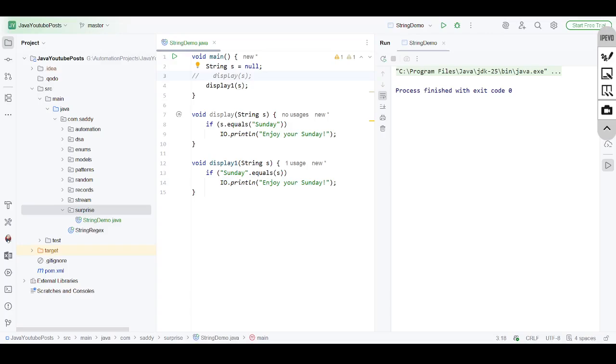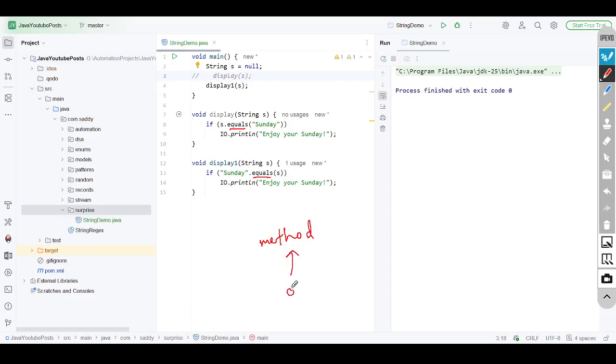Now let me tell you what is going on. We have to understand that in Java, whatever methods we call, here we have called the equals method, and here also we have called the equals method, isn't it? We know that methods belong to an object, right?